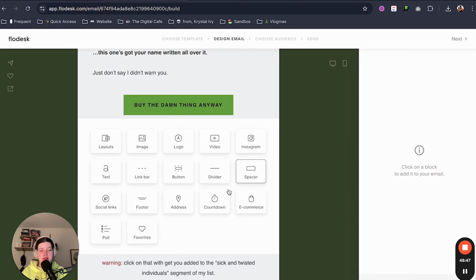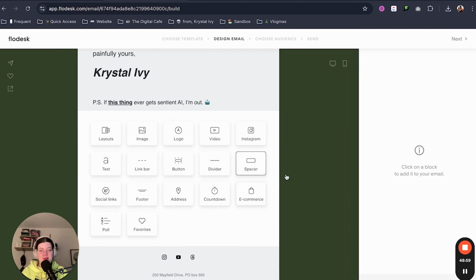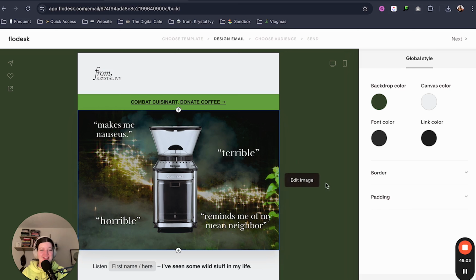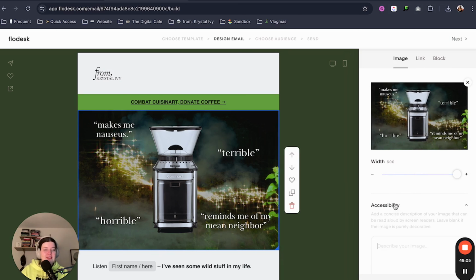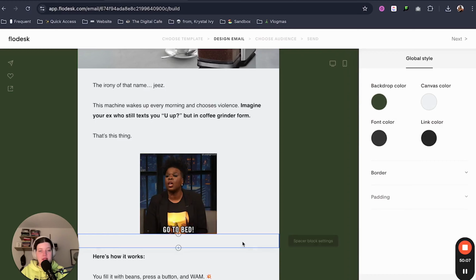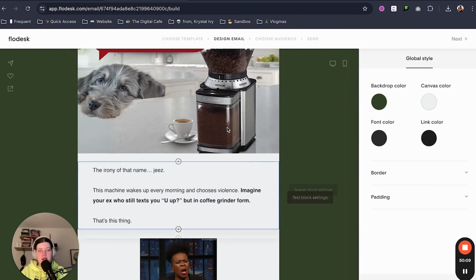Make a little spacey space. I'm gonna do a spacer down here so it doesn't feel so... This is so dumb. Okay, and then we always plug in accessibility. Picture of grinder with quotes. Fake quotes.